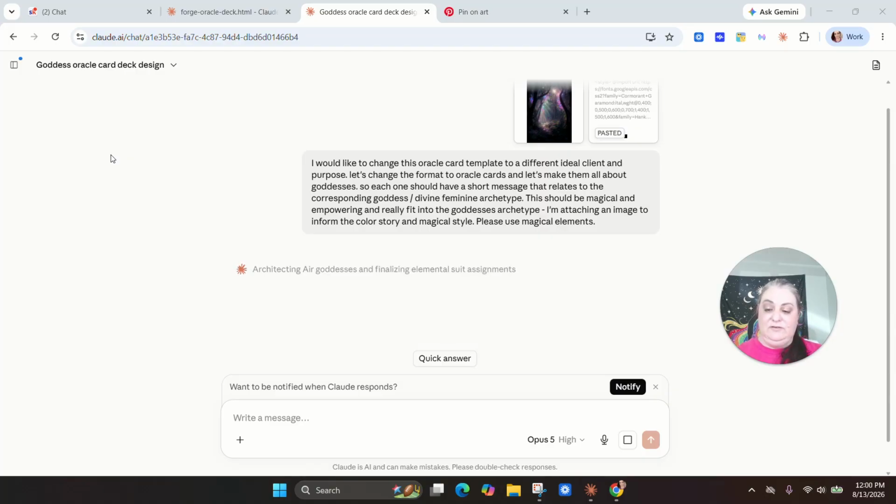If you're on the free plan, a few other things you can do is make sure all of your revisions are in one fell swoop. So instead of saying, okay, please change this, okay, please change this, going back and forth, you're going to want to put all revisions into one message and then send it through. This will enable you to use less usage for the same project.